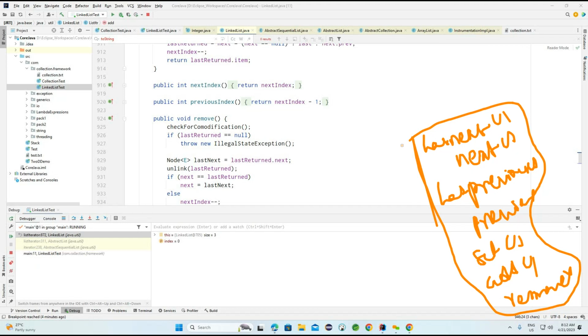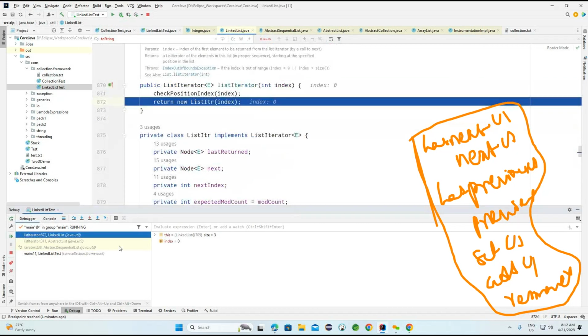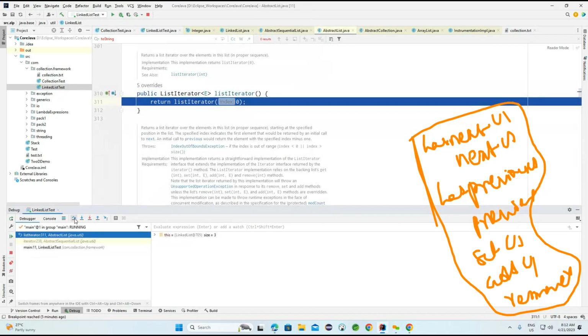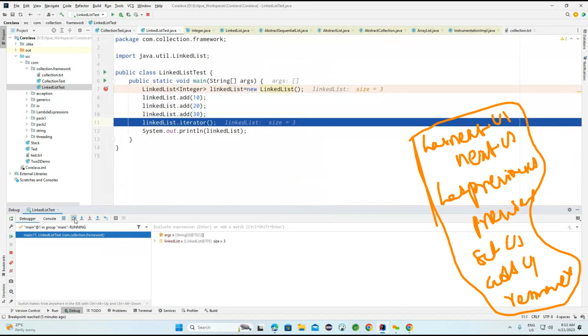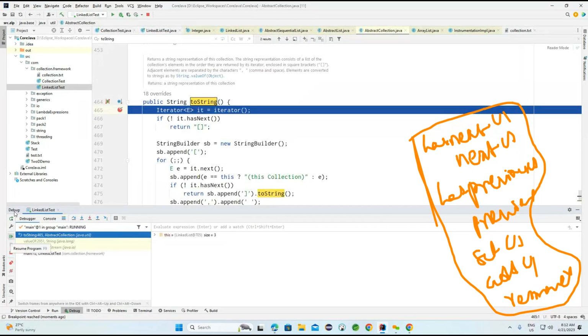Now we need to discuss one by one how it is implemented. Because whenever I'm calling the iterator, finally it is time to create this particular list iterator object. Coming back to here, now we are trying to create this. We are coming out of this. Now finally it is returning this particular iterator here. Now we observe how this iterator is implemented.